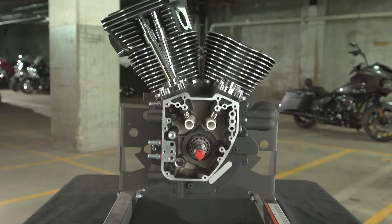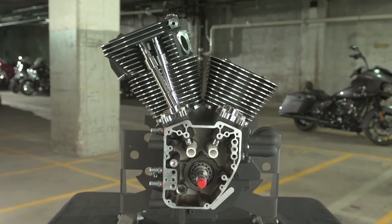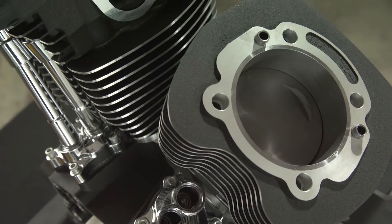Whether you've already invested in track-ready race-use performance upgrades or street-compliant kits, the big bore cylinder and piston kit can be added to your combination to give your engine a significant bump in torque and horsepower. You can still maintain your original investment in performance cylinder heads, cams, and other components.